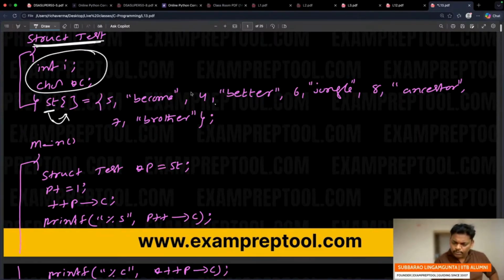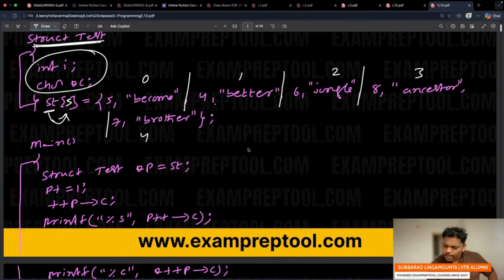So two people. So 0th person, first person, second person, third person, fourth person. Totally, I think five people. So five. Actually, it is five. So I will rewrite again.